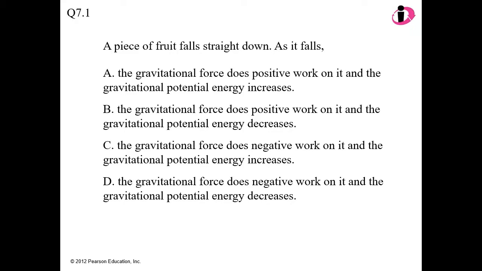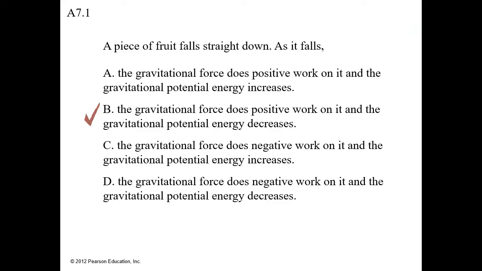And here's a couple more questions. A piece of fruit falls straight down. As it falls, the gravitational force does positive work on it, and the gravitational potential energy increases. Gravitational force does positive work on it, and gravitational potential energy decreases. Gravitational force does negative work on it, and the gravitational potential energy increases. And the gravitational force does negative work, and the gravitational potential energy decreases. You can stop the video while you think about it and start it back up.